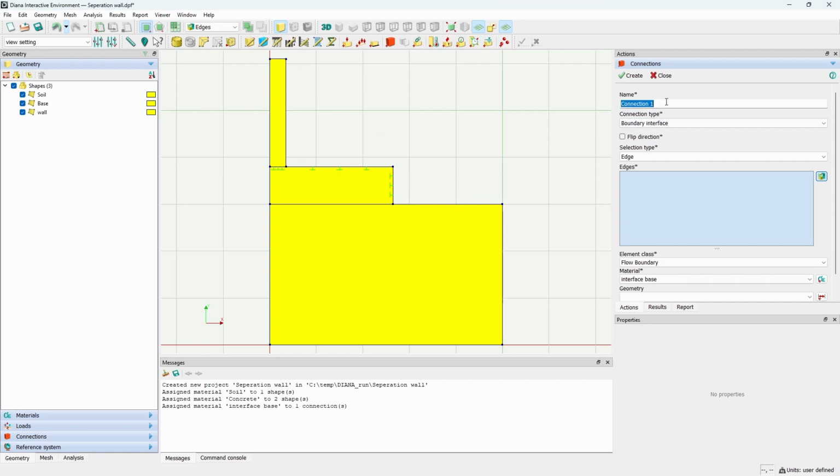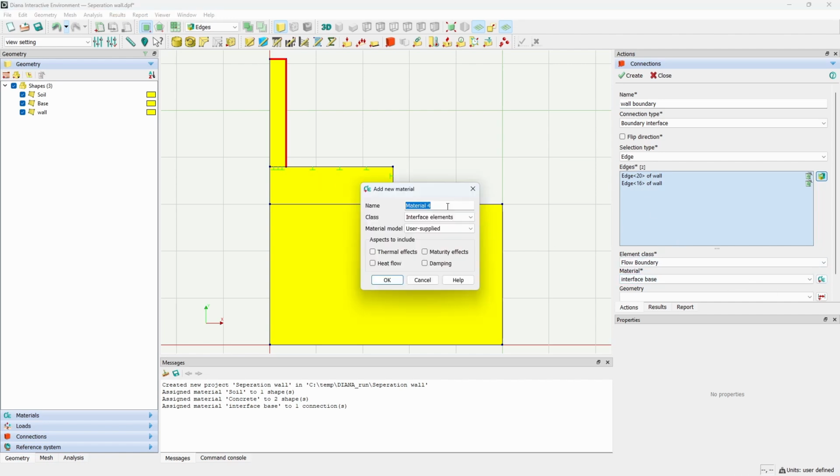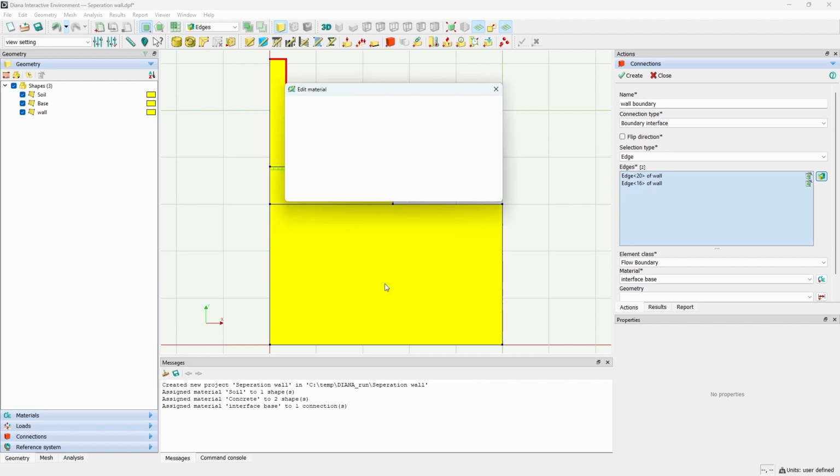The next thing is to create the boundary condition for the wall. Here we name it wall boundary, and we will need to select all the edges that are exposed to the air, these two. And for the element we choose the same, but the material we need to make a new one, because the time factor for the heat transfer coefficient is different for the wall, because of the different casting time and also the removal time for the frame.